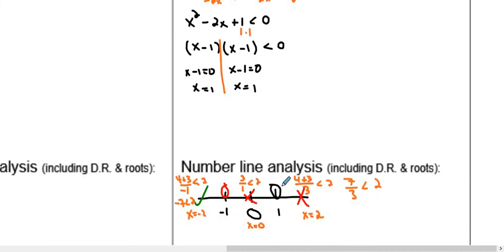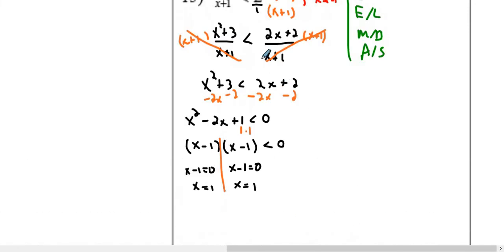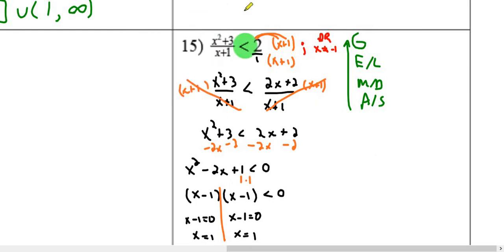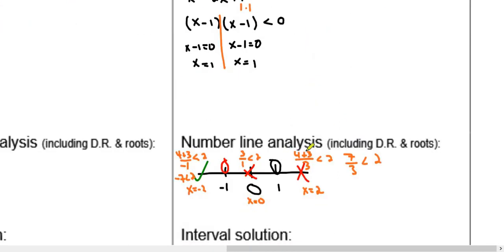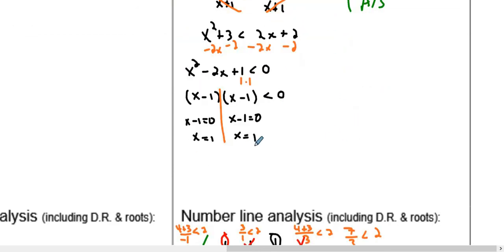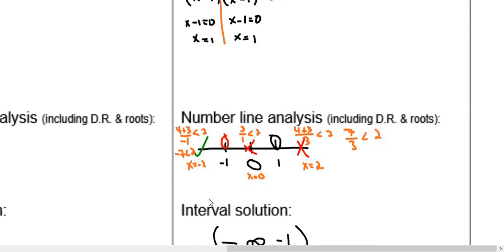Now, why does it have an open circle? Because the one I just had a minute ago had a closed circle, because the problem right here says that, hey, that right there is less than. It doesn't have an equal sign, so it will be open. I have a domain restriction at -1. So those are always open regardless of the problem. So I put that on there, and then we start checking.